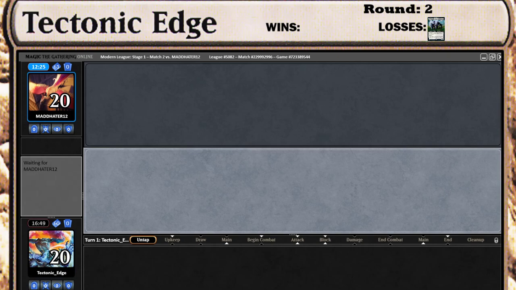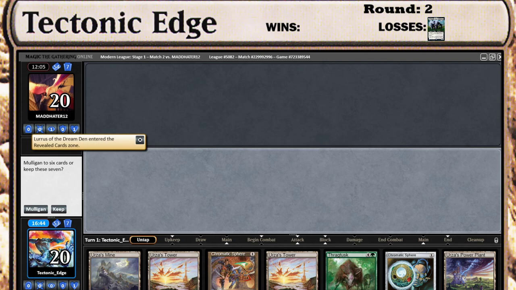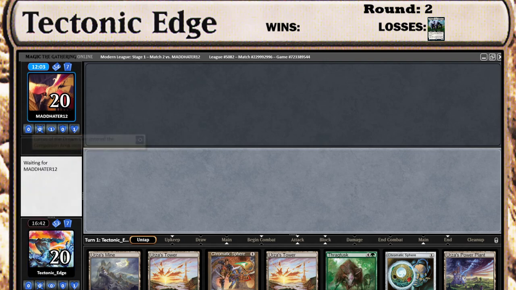Alright, we will definitely take the play. Hopefully it's a good hand. Knock on wood. Declare the companion, and let's see this hand. We will keep that. We will definitely keep that.